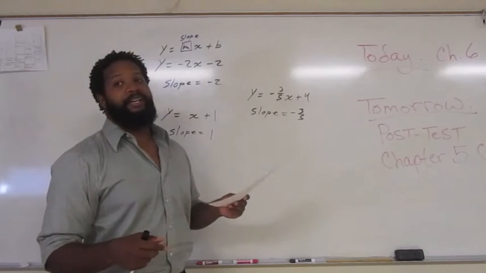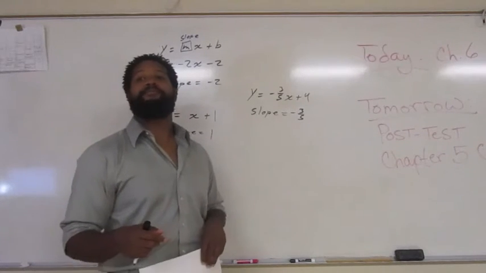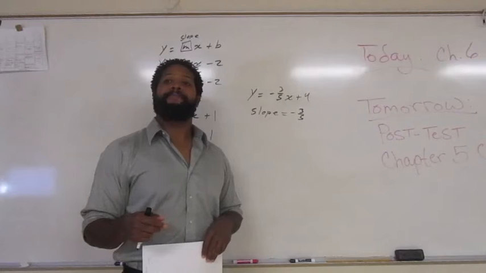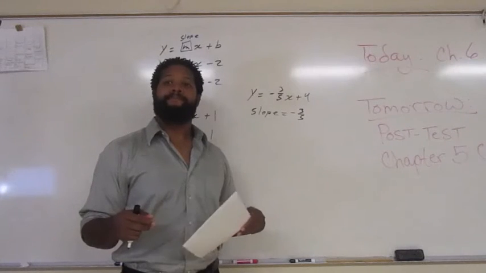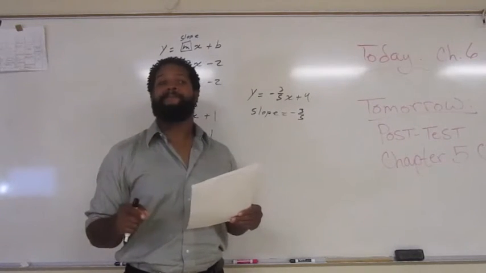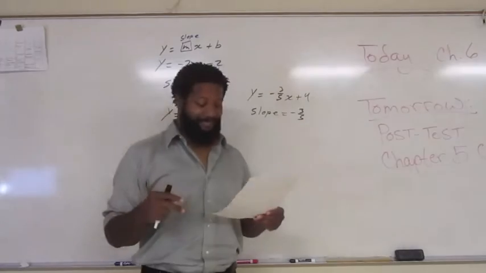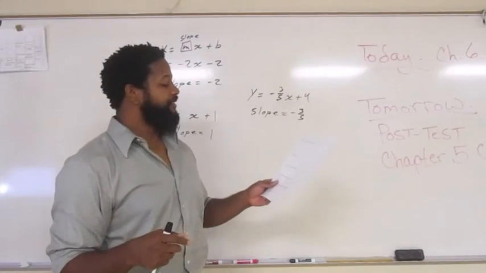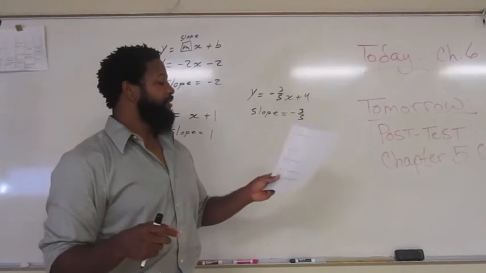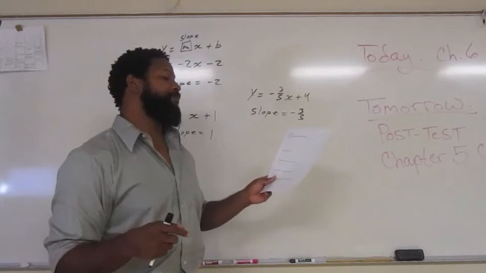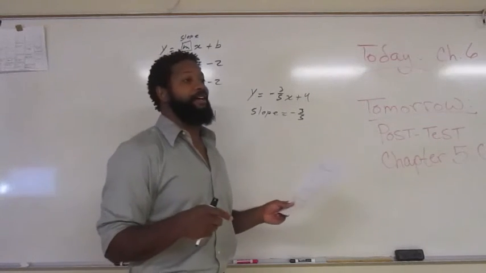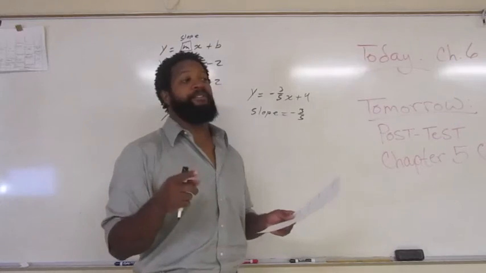Numbers 9 through 10. Those are easy. My number 9 is just y equals 1. Mine's x equals -1. Okay, I'm gonna get to that. But for numbers 9 through 10, you're finding the slope of a line that is perpendicular to the given line. Remember when we went over perpendicular lines?